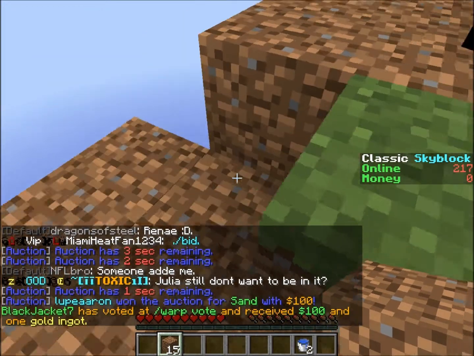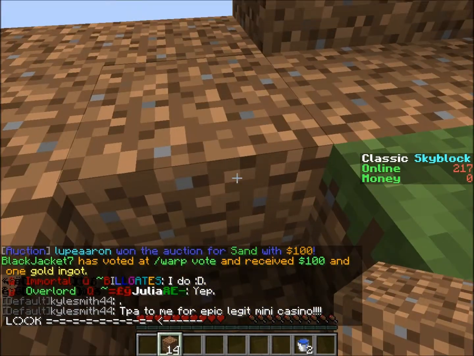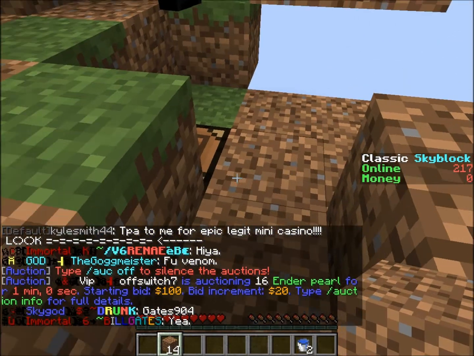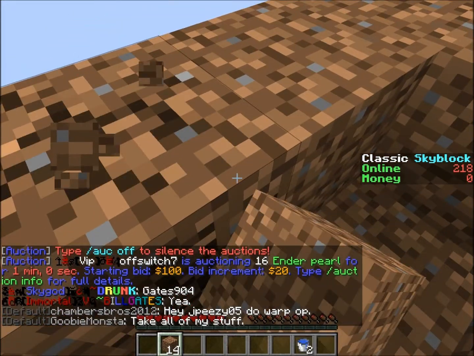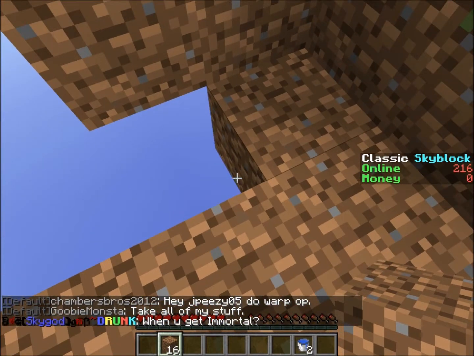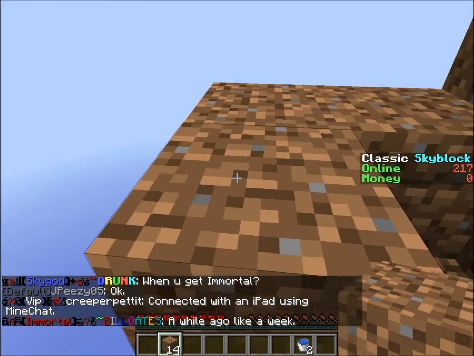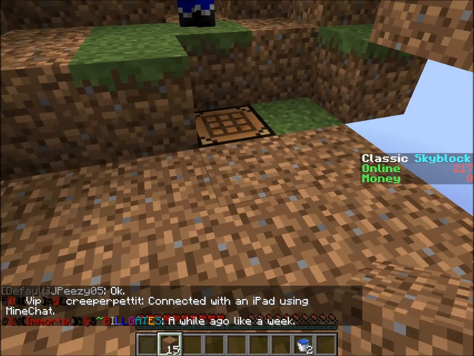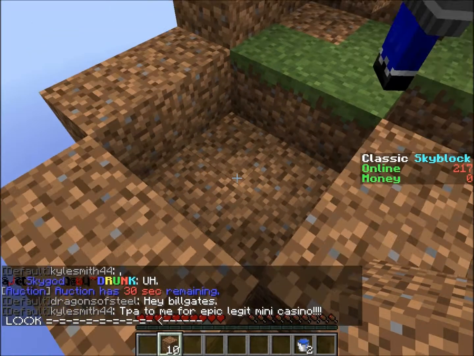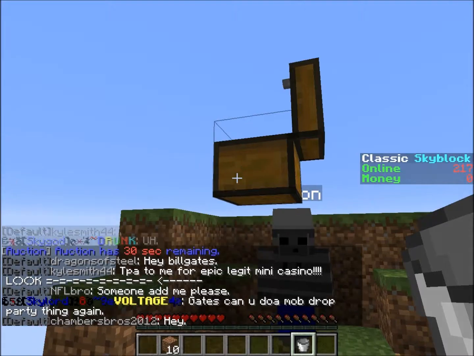Careful, I'm going to be taking out a little bit of dirt to build it. Because we need 4x4, or 2x2, I mean 4x4. All right, so that's one water. Where's the other bucket of water?